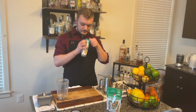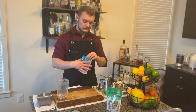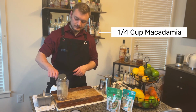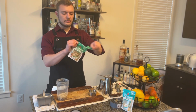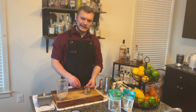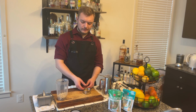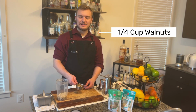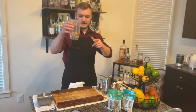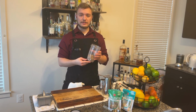which I think just inherently goes well with sugar. It's a very buttery flavored nut. So we're going to do a quarter cup. And then we're going to have another quarter cup of walnuts. I'm just going to grab walnuts. Kind of waxy, but very heavy as well. They have, you know my favorite word, bassier notes. But I think those will go well in it. So we're going to take this, blend it up, turn it into a very fine powder, and then we're going to continue the rest of the way here.